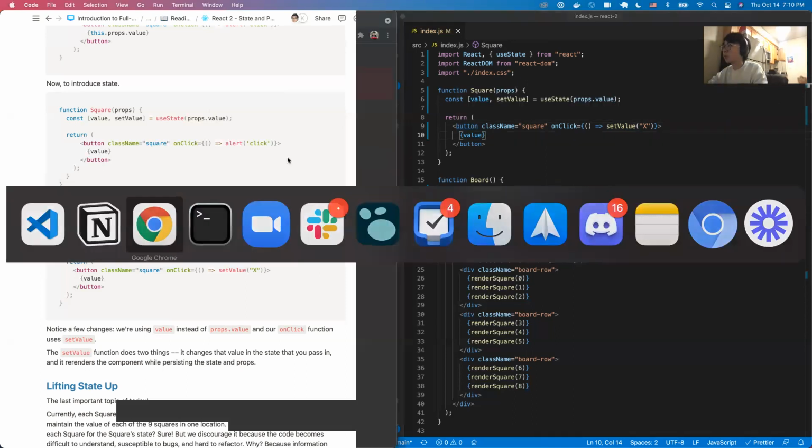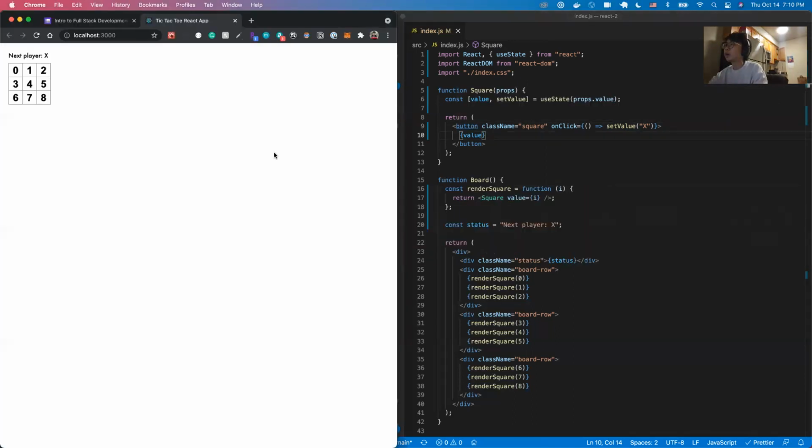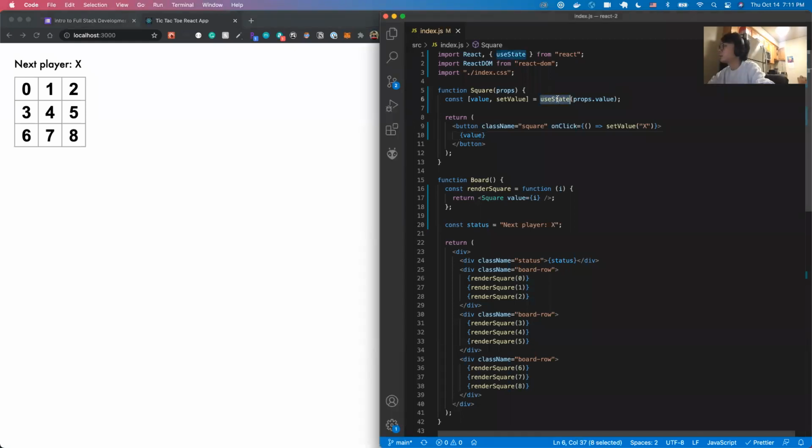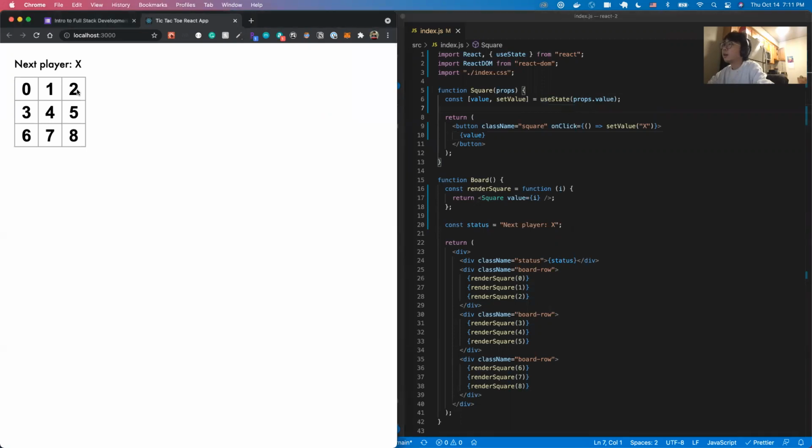So this is right now the square function. Let's hit refresh. We do have all the prop cell values here, because within the useState call we also include the prop cell value. Anything included inside useState will be the initial value of the state. And if we click on one of the squares, as you can see, it sets a value to X.